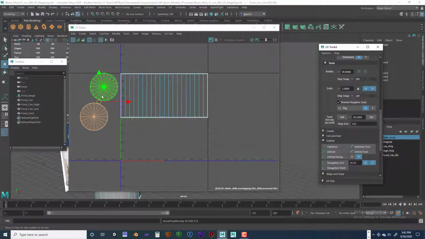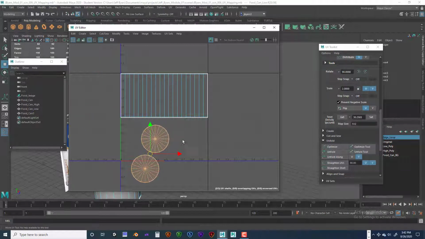There you go. There's not much change. They did change, but not much. And then we have the same texel density. When I click on this guy and get, it's 30.2583, and on this guy right here and get, it's the same thing, and on that guy and get. We're good to go.